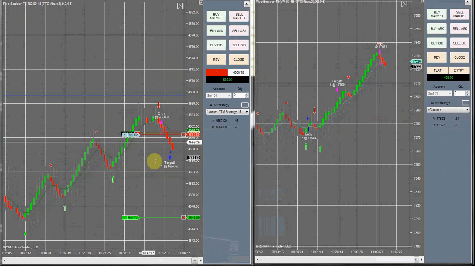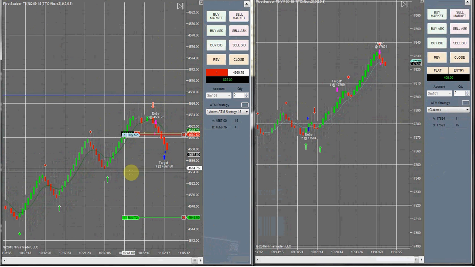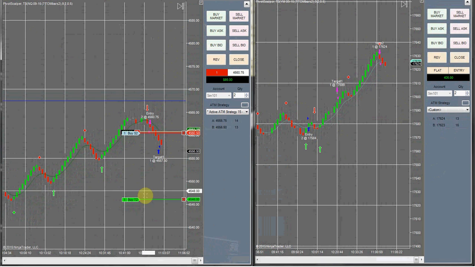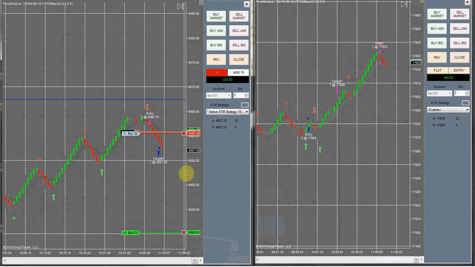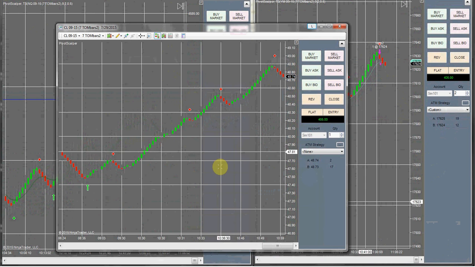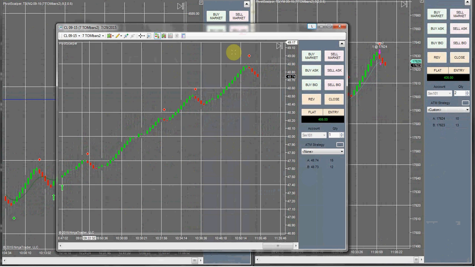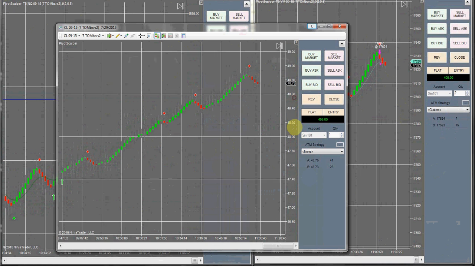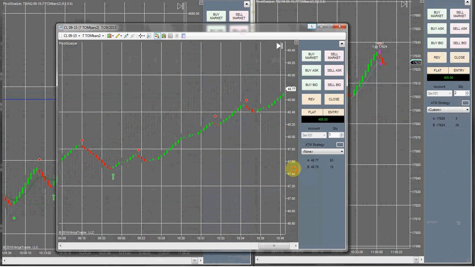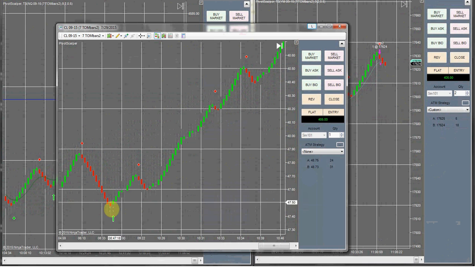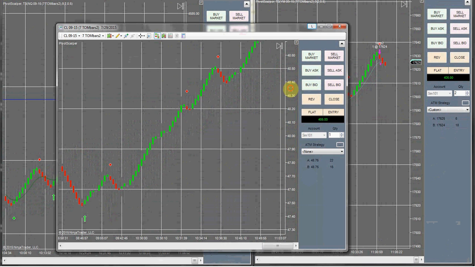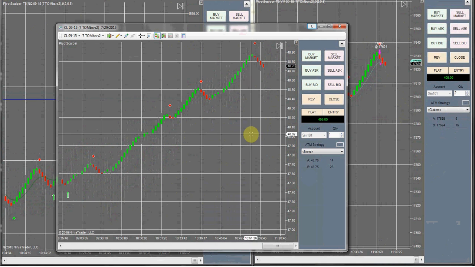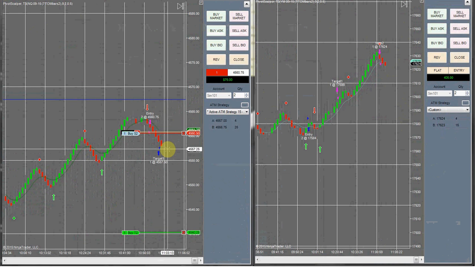Alright guys, first target just got hit on NQ. As you can see, I've moved my second target down, got my stop to break even +1. Hopefully we'll get a bit of a move down. If not, we still made some profit on it. So far CL hasn't really given us any opportunity to get long, but as you can see, actually if you would have got long here at 847, that would have been some ride you could have taken there. Anyway, I'll go ahead and pause it and we'll see what happens here.